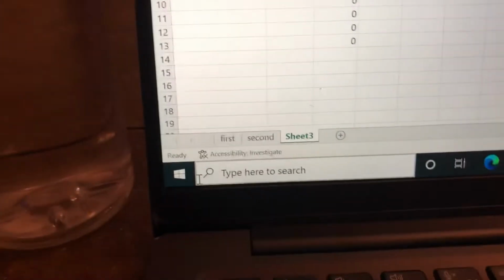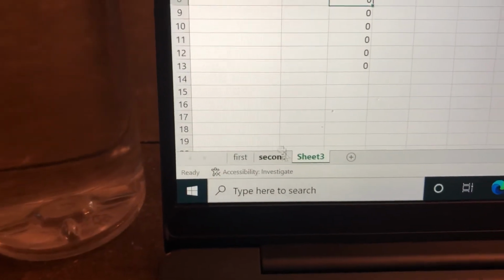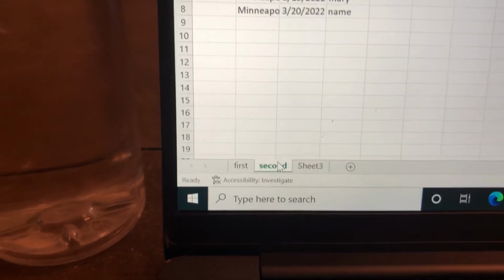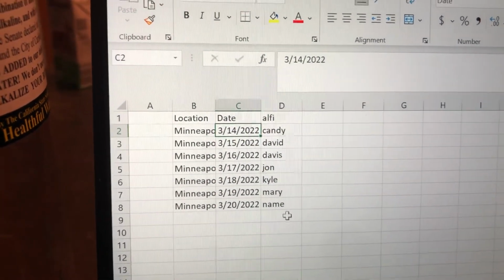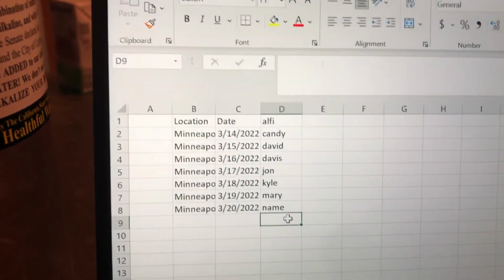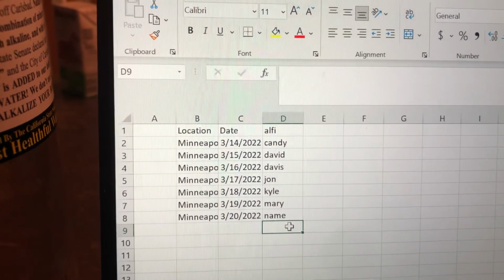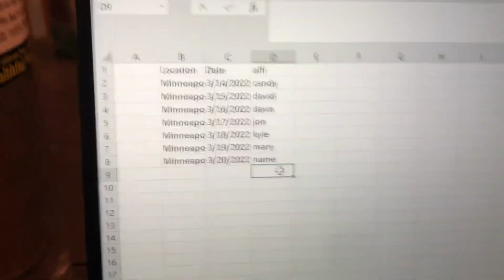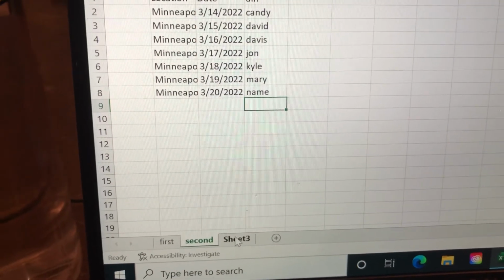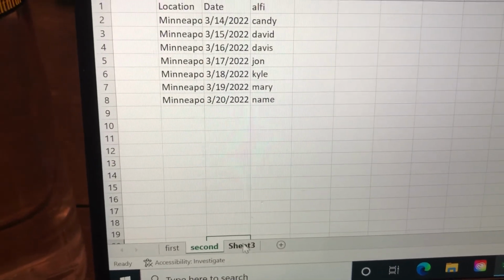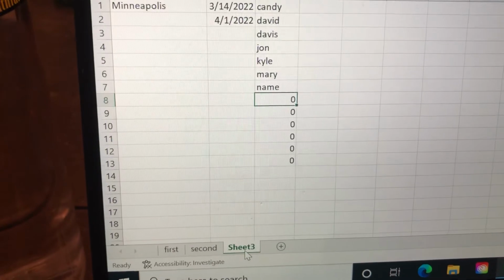So we're going to go to the second tab, column D9, which is right here, cell D9. There's nothing there, which is why when I copied it to sheet 3, it put a 0 there.